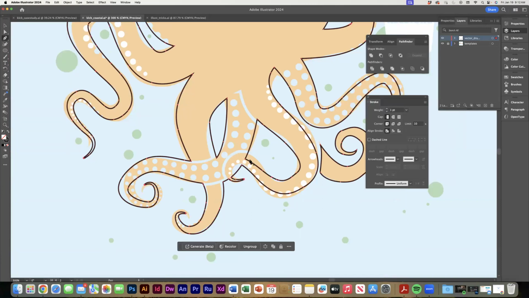So if I go in here, see, mine's a little bit different because I didn't follow exactly the curve of the original template.